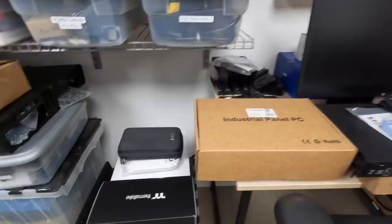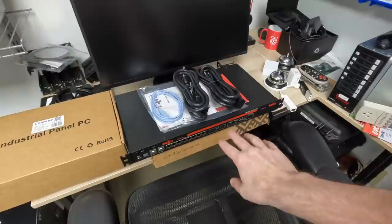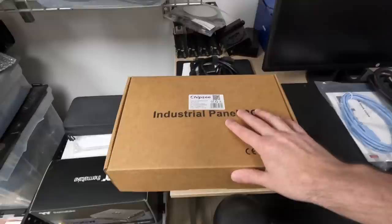Moving over here — this was supposed to be like a second workstation; you can see how well that's working out. It's literally all of the stuff I use for all the projects I work on. This will be fun to work with — it's an out-of-band rescue console PDU that lets you log into things through serial interfaces and control the power and monitor their power usage. It's a lot in one box, and they make ones that are even cooler than this.